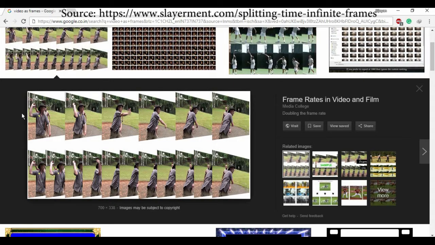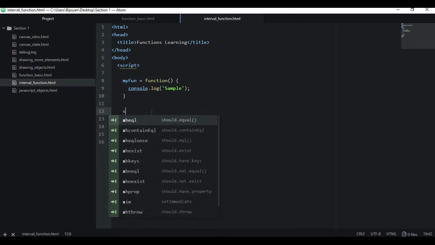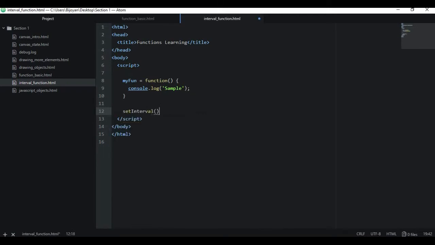So that's the difference between a video and a game, and the setInterval function helps us achieve such a thing. So this is how we use the setInterval function. We write setInterval, and the first parameter is the function name that we want to execute, and the second parameter, first let me just write 1000. I'll let you know. So when we'll be building our game, then we would have to draw the elements of the game continuously, right? Because we will be moving those elements from here to there in the canvas, and for each of the frames those elements will move one step, right?